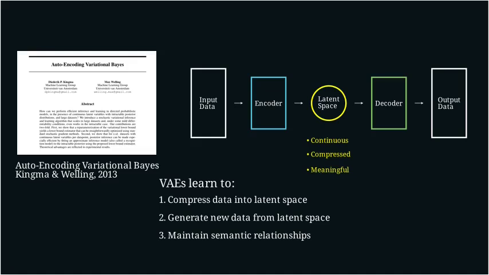This architecture enables VAEs to not just compress and reconstruct data, but also generate entirely new, realistic examples by sampling from the latent space. For text generation, this means we can create new, coherent sentences by navigating this learned space. Understanding VAEs is crucial because they form the foundation for many modern text generation systems, allowing us to work with text in vector form while maintaining semantic relationships between different pieces of content.